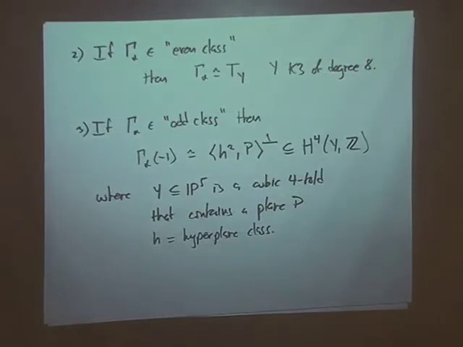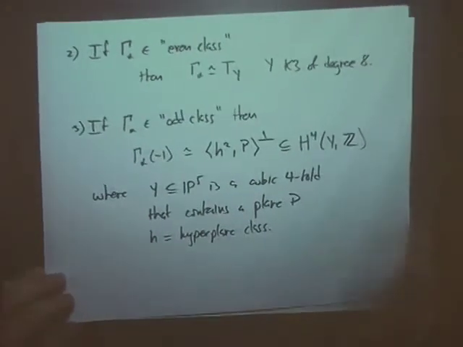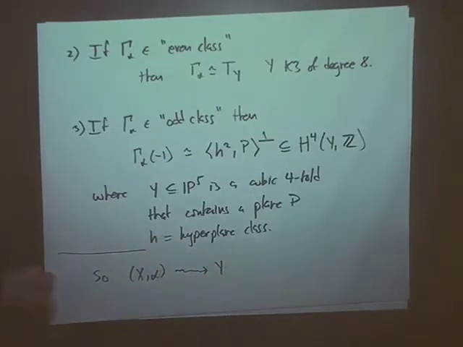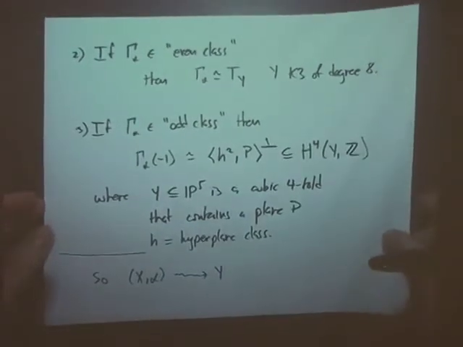Now, the point of what I'm trying to tell you with this theorem is that this association, which so far is a little bit vague, between a K3 of degree 2 plus a Brauer class and some auxiliary variety, happens no matter what the isomorphism class of the lattice is. So let me say that. You get this association between the pair x comma alpha and y always.